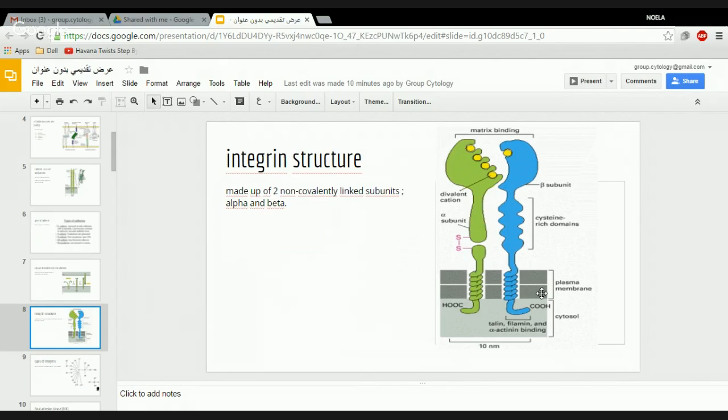An integrin molecule is made up of two non-covalently bound transmembrane glycoprotein subunits called the alpha and beta subunit. The same integrin molecule in different cell types can have different ligand binding specificities. The divalent cation binding domains are used to bind either calcium or magnesium. This determines both the affinity and the specificity of the binding of any integrin to its ligand.